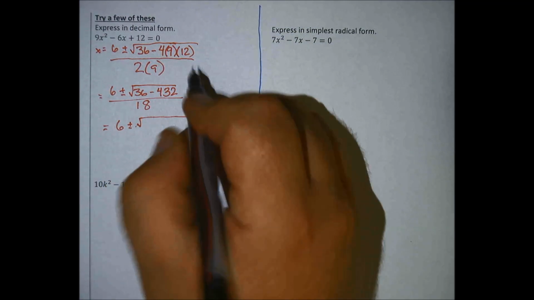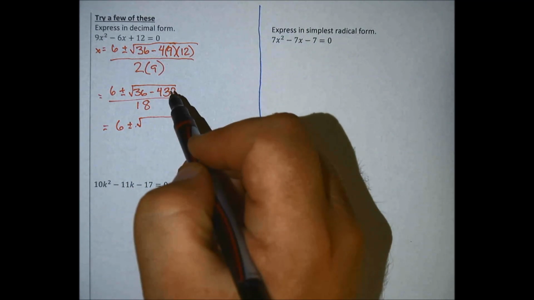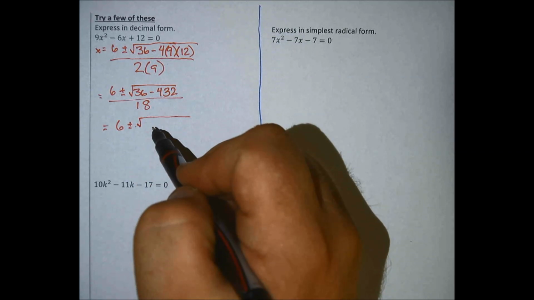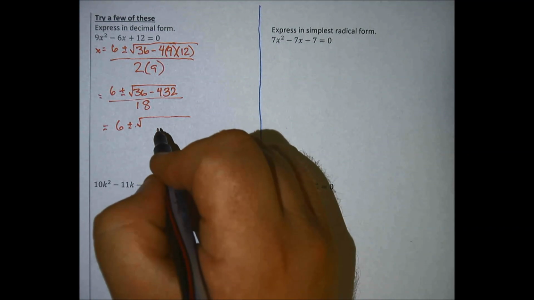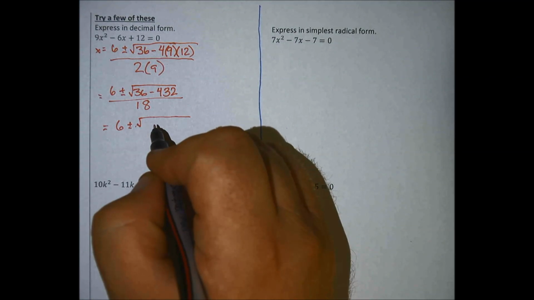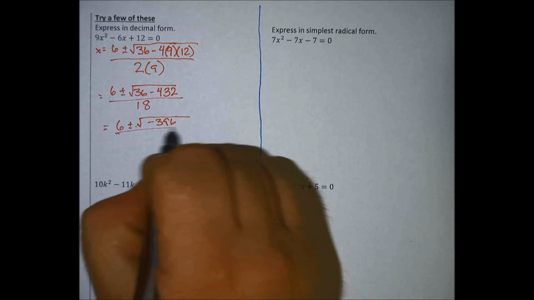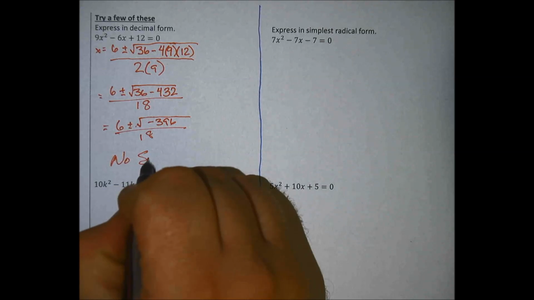So maybe you felt it up here. I know I did. Maybe you felt it here. I know I definitely did. But what we're going to end up with here is taking the square root of a negative, which we can't do. But you have to work it all the way down to show that it's going to be the square root of a negative. Okay, it's negative 396. So we can't do that. So we just say no solution.